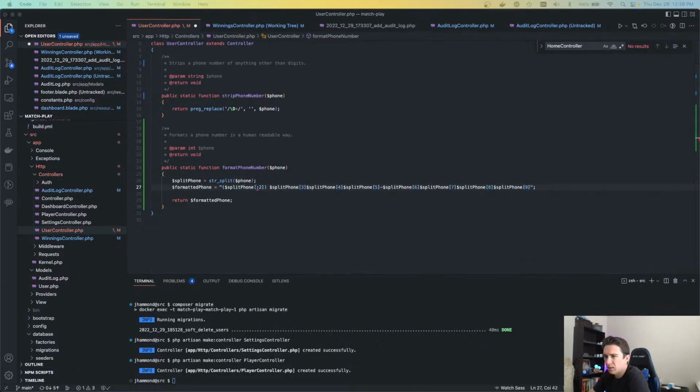We cannot. Oh, we could do array slice though. That's not the end of the world. So we basically say that we take this up until spot number 2.